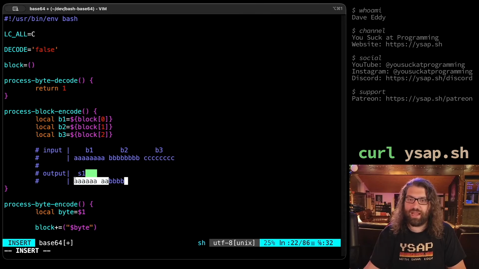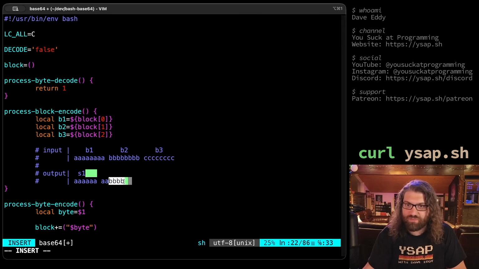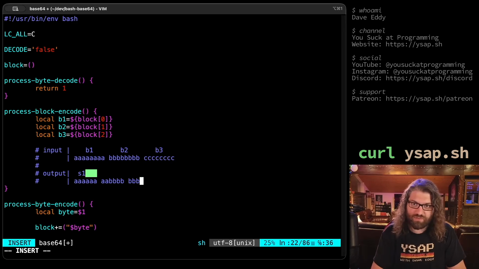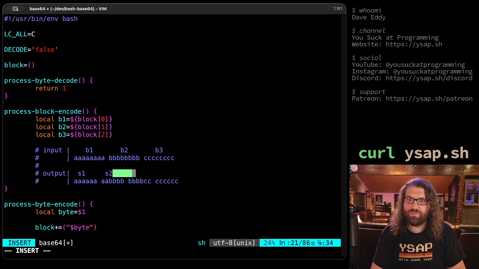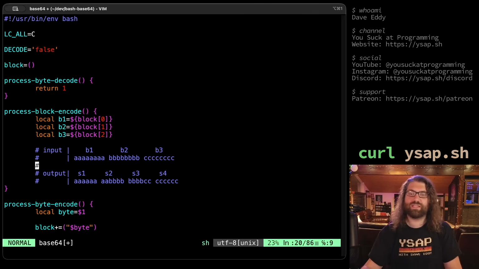There's still 8 A's to distribute here, but we have to distribute them among 4 different things. So now we have 4 B's we used here. We have 4 more B's. Then the remaining bits fill out the rest. Okay, that looks right. This will be S2, this will be saved as S3, and this will be saved as S4. That makes sense. That's our goal here.